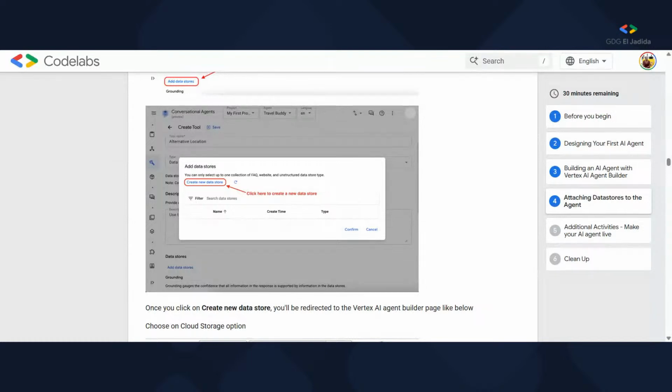Let's see. Okay. Select the agent you created. No, we've passed on. Okay, back here. This is where we are now. Add the data store. Then create.